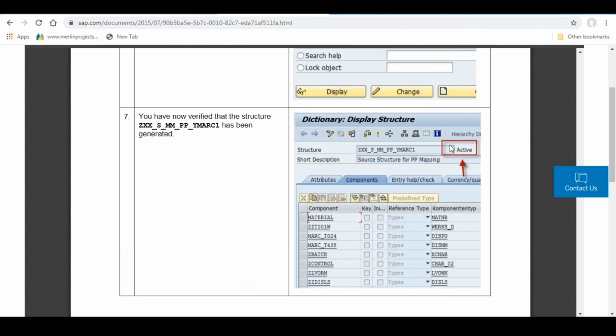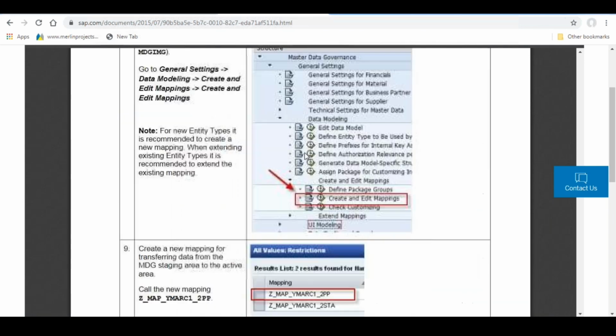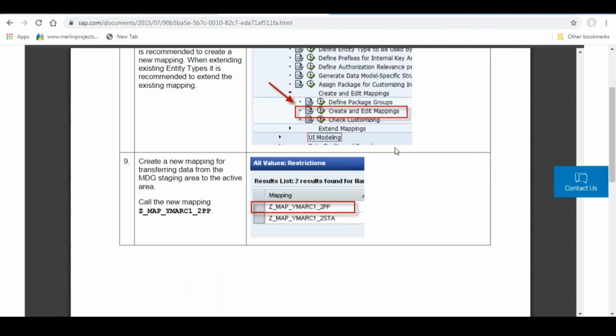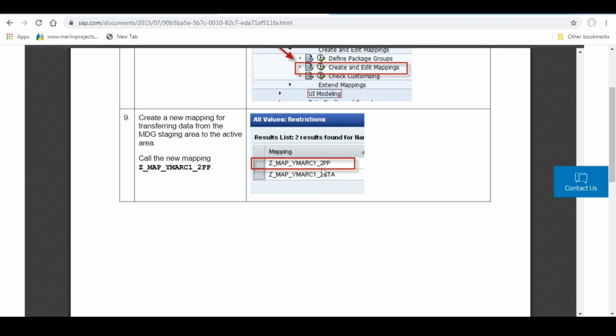Then yes, SMT mapping is required. I said it was not required because of some other perspective, but yes, it is required when it is going to the specific table. Let me correct myself here. So create and edit mapping, but the procedure is the same, to PP and to STA. Same way it will continue.